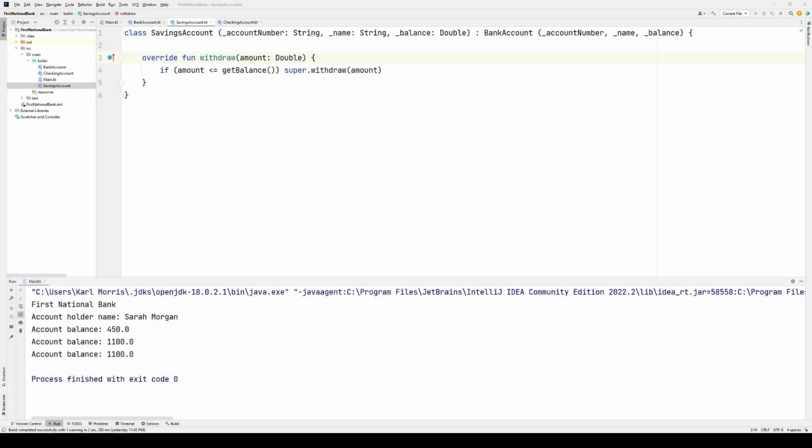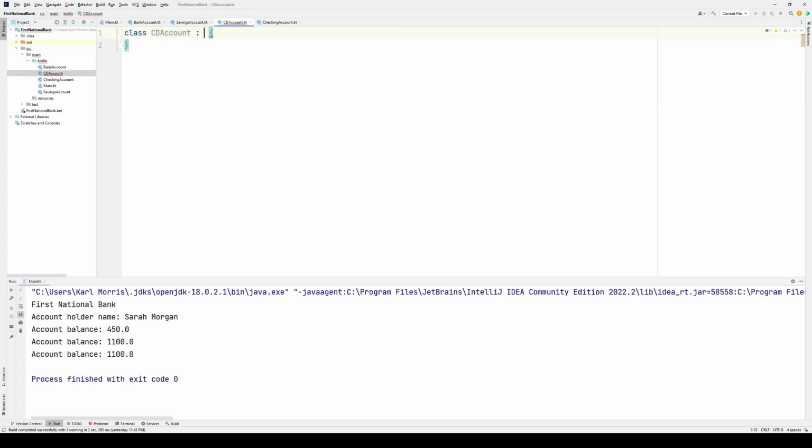What that means for us then is, let's say we were to create this class. So we're creating a new Kotlin class, and we'll call this CD account. If we said that this extended bank account, and at this point, I'm using my IDE shortcuts. On my machine, it's Alt and Enter. If you're on a Mac, I believe it's Option and Enter. You can select options to fix the errors that are showing up in your code that the static checker can find. So I'm just having the constructor invocation generated automatically. That's one of the options that's presented to me in my little list. So I've created a CD account, and I haven't done anything else for now. So this is all I've done.